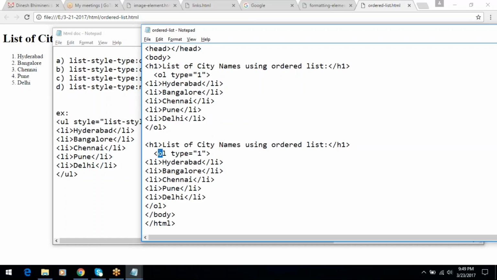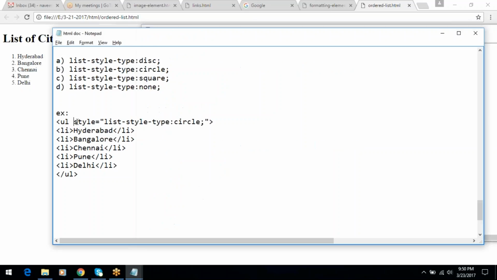Here use the ul tag, and list style type.